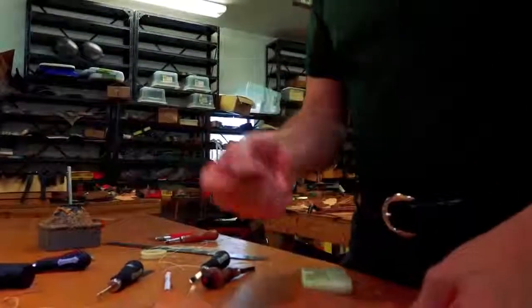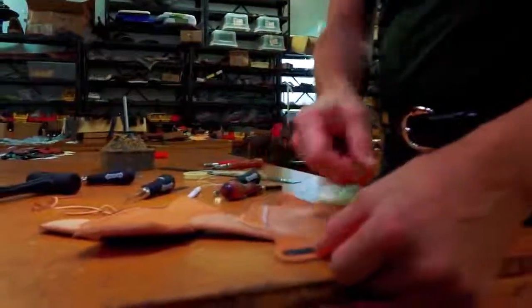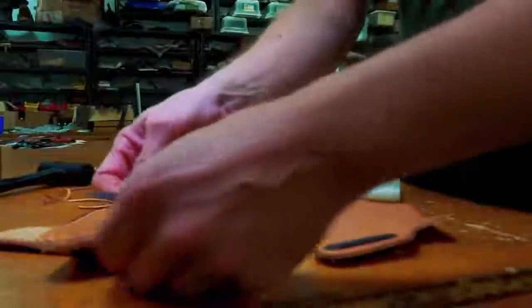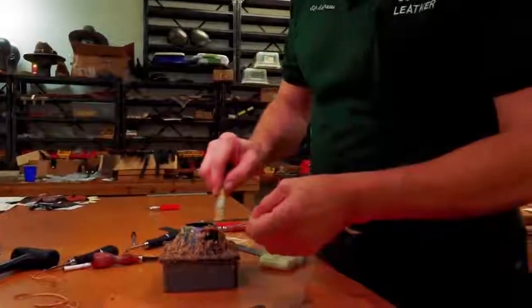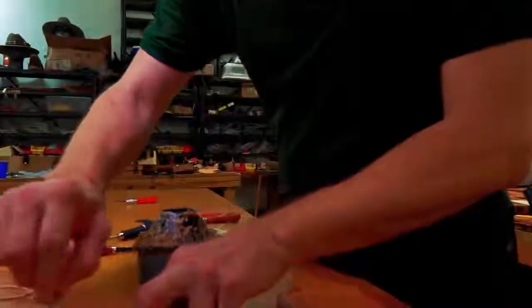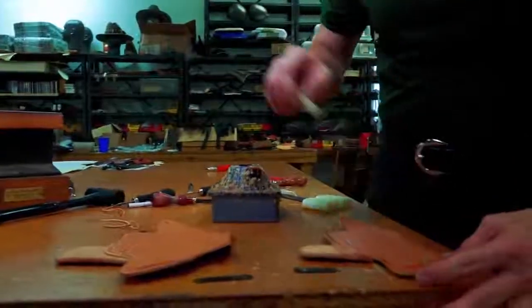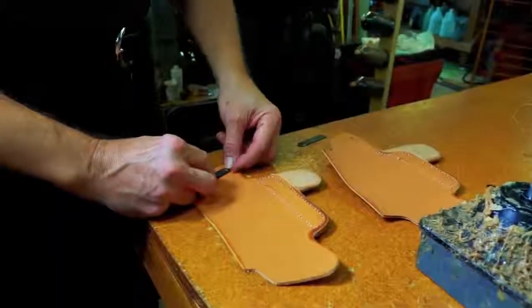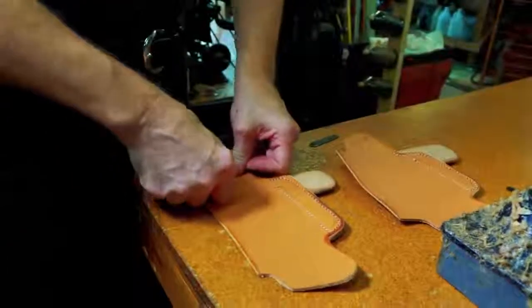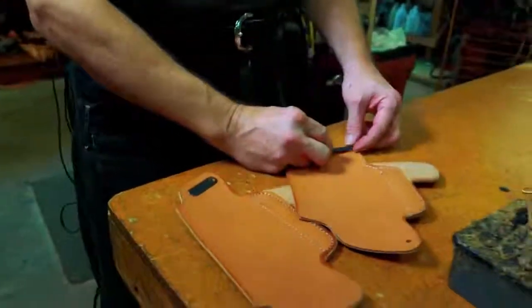Now that the edges are done I'm going to glue in the reinforcing steel — this is the torque plate I mentioned earlier. It's a flat piece of spring steel with a hole for the hardware to pass through. It gets glued in place before we bend everything. Just as with the top reinforcement: put a little glue on the leather, a little on the metal, so it holds in place and doesn't shift during stitching. I place the torque plate leaving enough room to stitch around it, because hitting the steel with the sewing machine is a jarring experience.